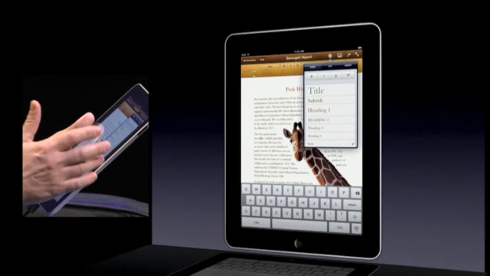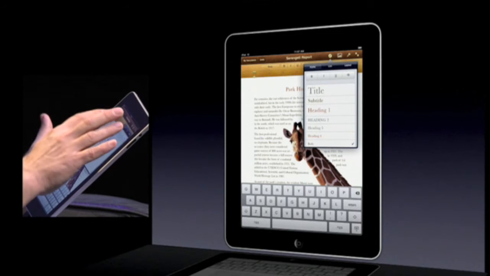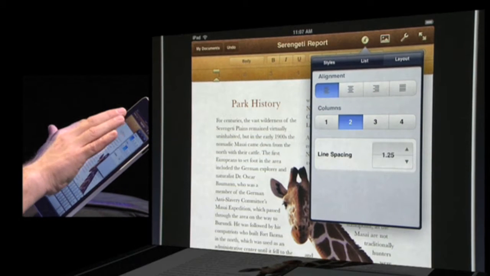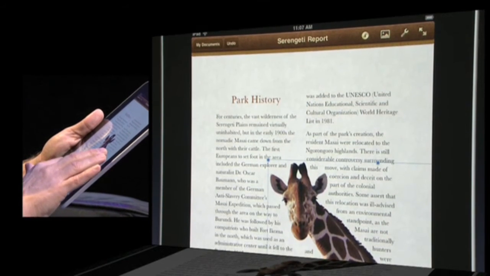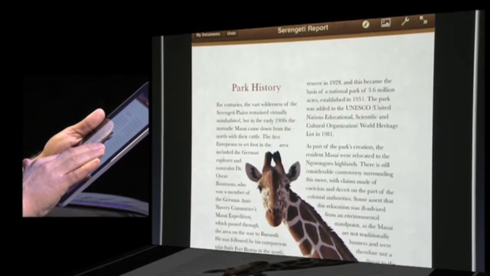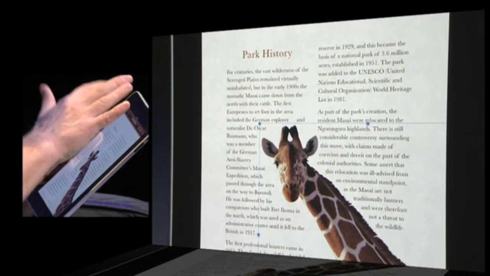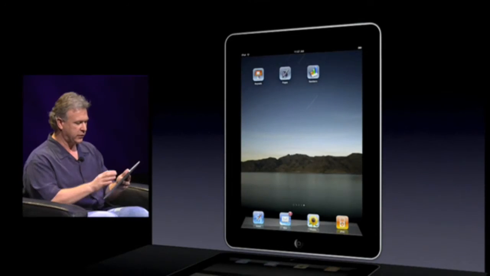to bring down a control panel where I can set a whole bunch of things. Formats, I can create outlines, I can even affect the layout of this text. With one tap, I'm going to make it a 2-column format. And with just that simple, easy control, I can create a beautiful 2-column format with text wrapped around it. So that's just a brief view of Pages. It is the most beautiful word processor you've ever used.